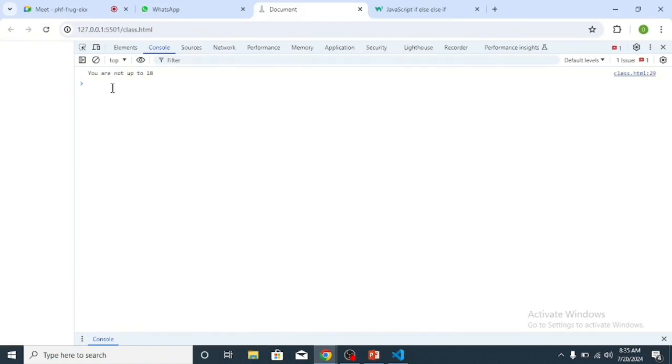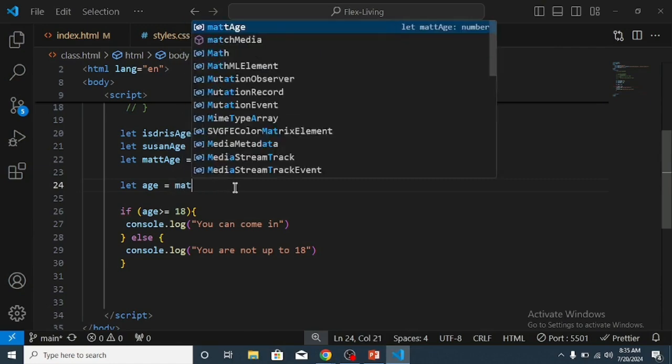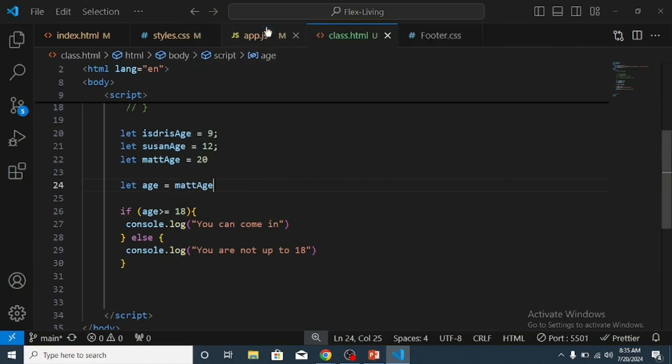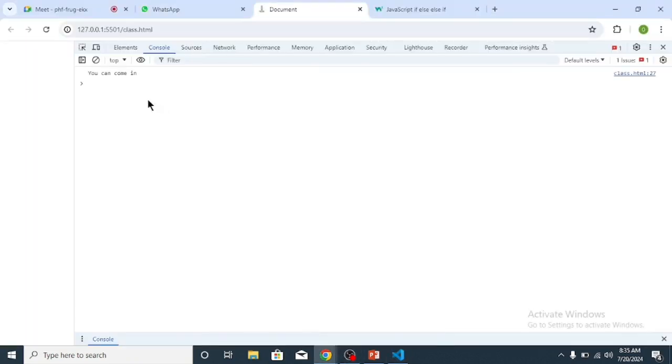Susan also cannot attend our party because she's not up to 18. Now let's check if Matthew will be able to attend our party. Okay, Matthew can attend our party.